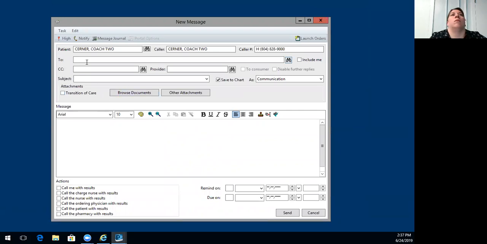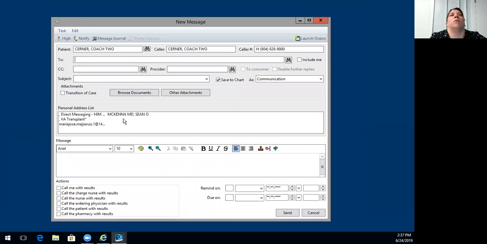Now click in the To field, and see how his name shows up. Well, here he is. Okay? That's how you do your personal address. People that you're actually going to communicate with a lot, add them so you don't have to keep searching. Another thing, if it takes you a long time to find someone, once you find them, add them so you never have to search again. Right?